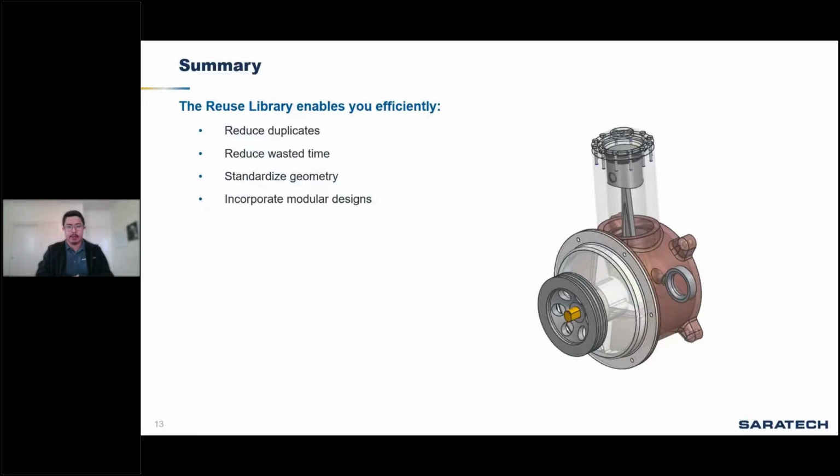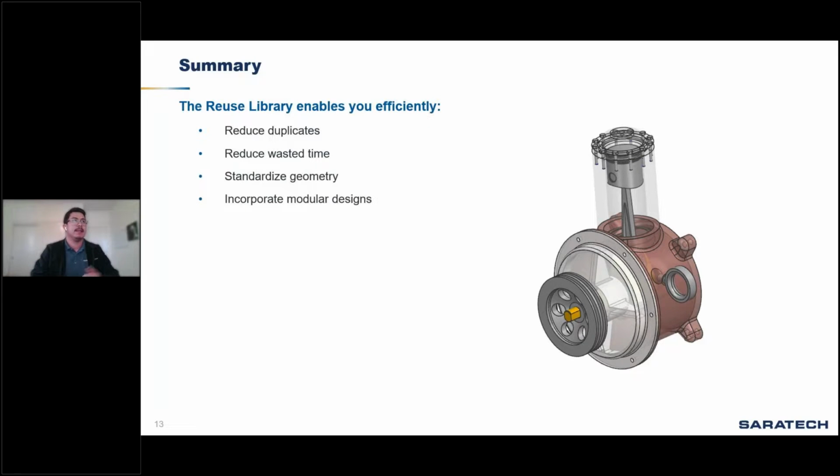Every designer understands the pain of having to search for standard parts and wasting time for something that's off the shelf that should be simple to just grab and go. So the workflow is basically sticking to the NX environment as much as possible, pointing to a shared directory, and then modifying that and growing that as your company requires more needs.